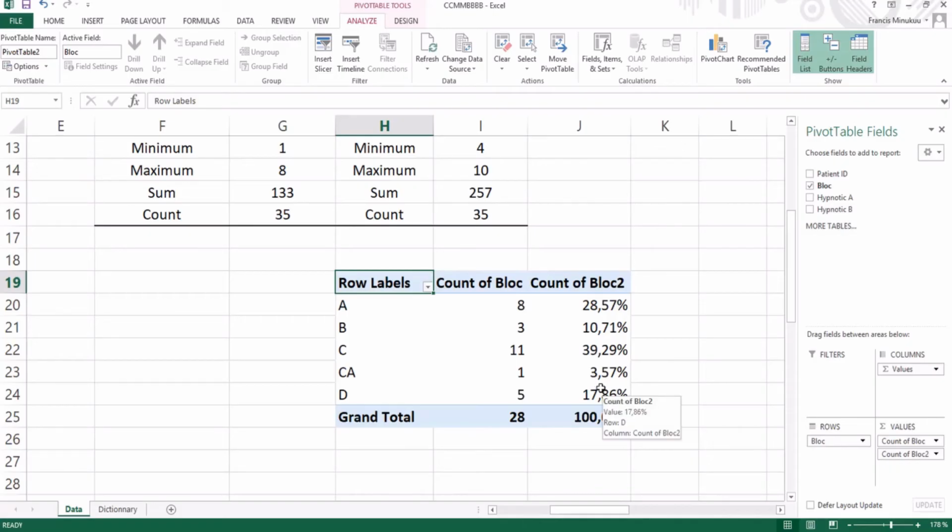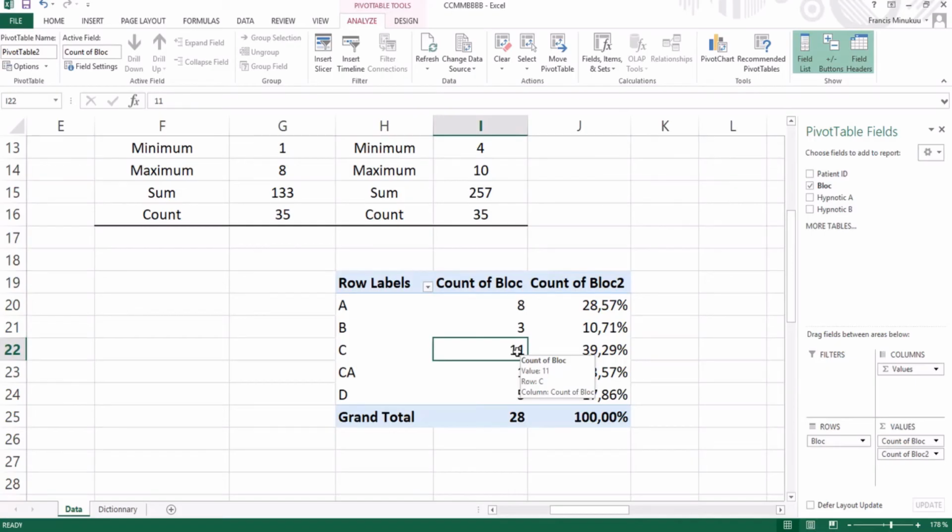So you see that if we are to analyze our data, we can say many patients slept in block C. See the effective, this is actually French because I'm bilingual. So 11, it has indicated that 11 patients slept in block. These are the counts, and these are the percentages, in other words the frequencies, if you want it that way.